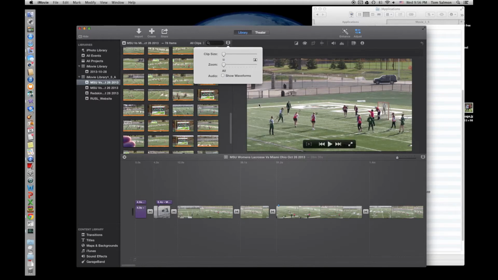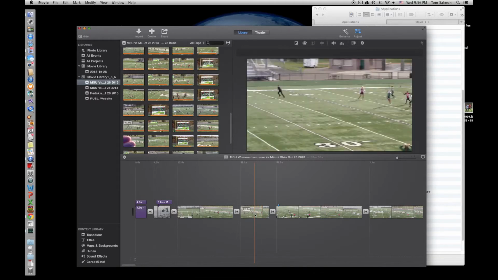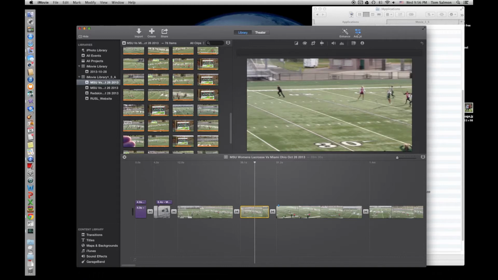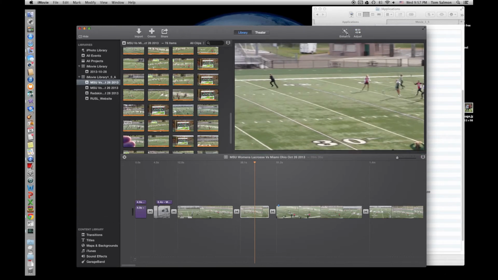The other thing, when you're adjusting an individual clip, you can select it. If you click this adjust, another menu comes up. This is where you can perform cropping just like you used to. You can get information about the clip, video effects, audio effects. You can adjust the color here. You can adjust the volume. So it's pretty much like it was before. It just shows up a little bit differently. That's another feature that I use quite a bit.